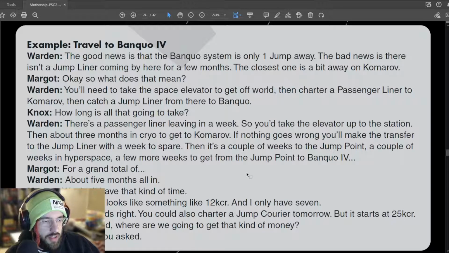It looks like something like 12,000 credits, and I only have 7. Warden: That sounds right. You could also charter a jump courier tomorrow, but it starts at 25,000 credits. Knox: Even if we did, where are we going to get that kind of money? Warden: I'm glad you asked.